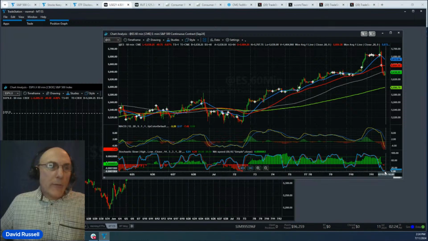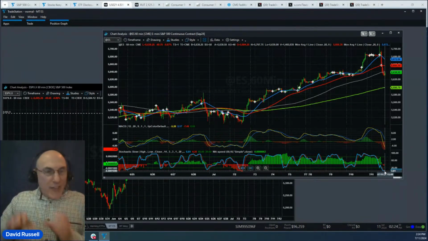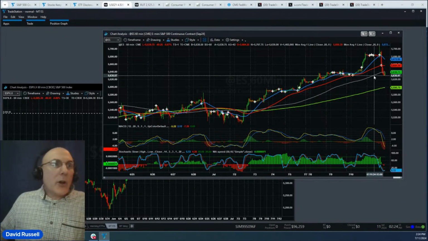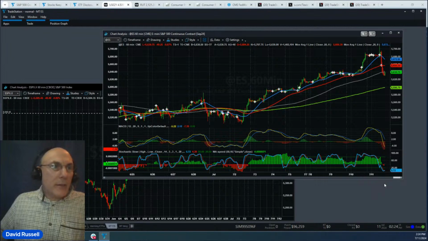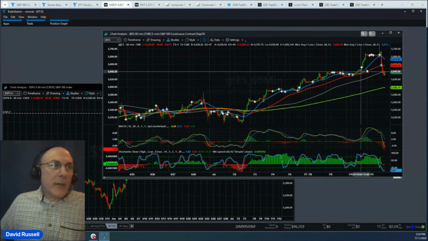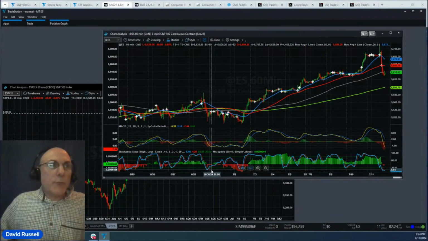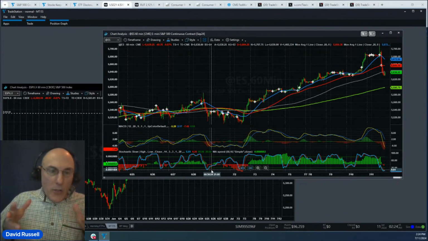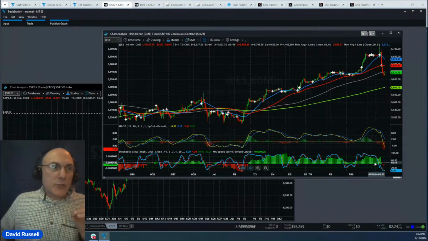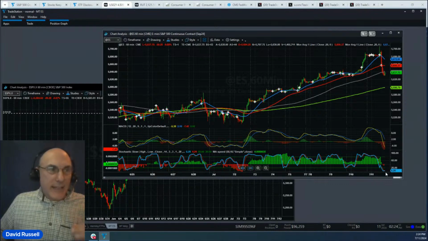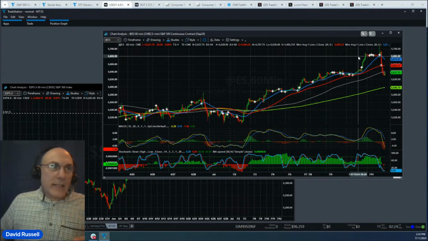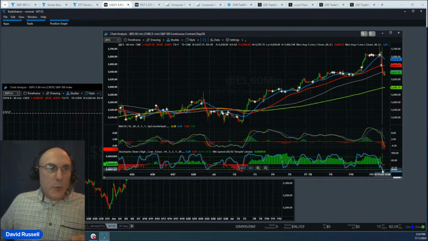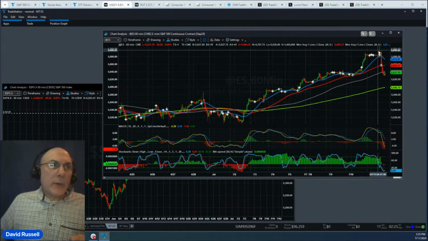So what do we have? Stochastics are oversold. That is a potentially positive signal. We also have the fact that, well, it's interesting. Now the 50 hour is actually falling, but you have a pretty significant rise in this. So I want to just kind of point this out. Like I said, this is something where we have this bearish outside day and some potential kind of chopping here. But to me, it's interesting to see this significant drop in stochastics when you have the context of this uptrend. This is a pretty oversold condition when you consider the fact that we're hitting new highs.